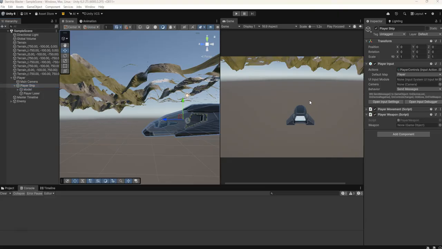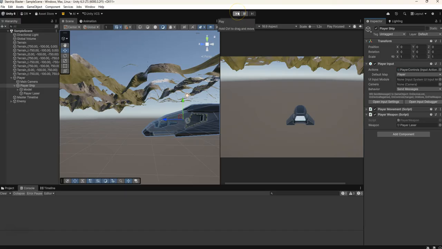Now, before we get too crazy with testing anything, one thing I want to test real quick is, of course, I have my weapon here, which is right now set to none. So I need to add something to that. Since this is our weapon, we can just grab our player laser and drag and drop that in there. Now I did leave that if statement in there for is firing, which could still be okay, but because we have that dot enabled, we may not end up needing it.